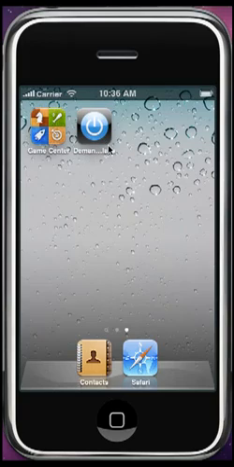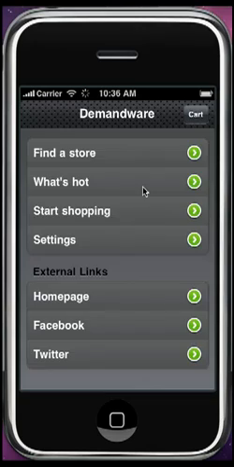Just envision this actually having your brand. So this could have your logo along with the name of your company right here. And if I click on it, it's actually going to launch the web app, which will directly access your mobile website. The first thing you'll notice when the page comes up is that this site looks very different. It's been optimized for my smartphone device with a more user-friendly navigation look and feel.